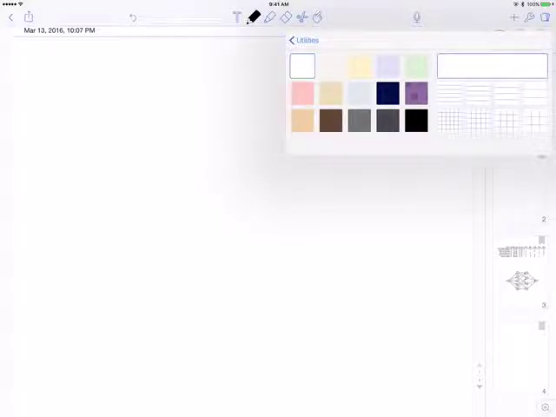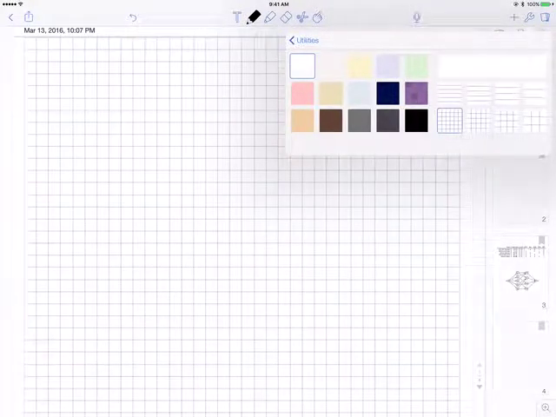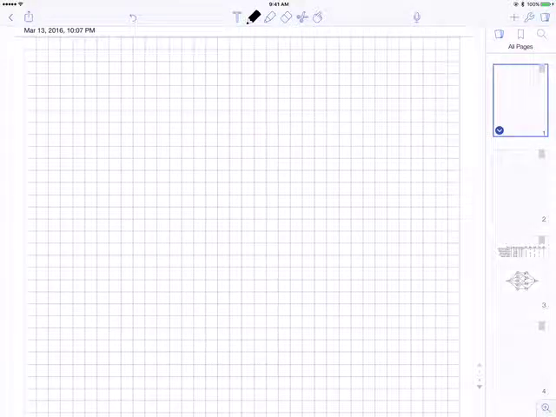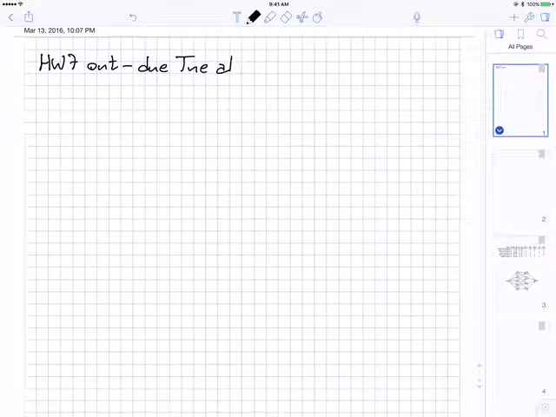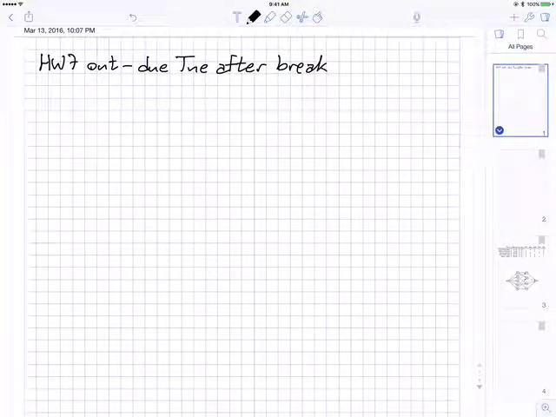Quick administrative thing before we get into the actual content. Homework, which is at 7 or 8. What are you working on now? You're working on 6 now. Okay, so homework 7 is out, and it's due Tuesday after break. Not because I expect you to work on it over break, but because break is a week long, and you can take that week off. But start this week before you leave.